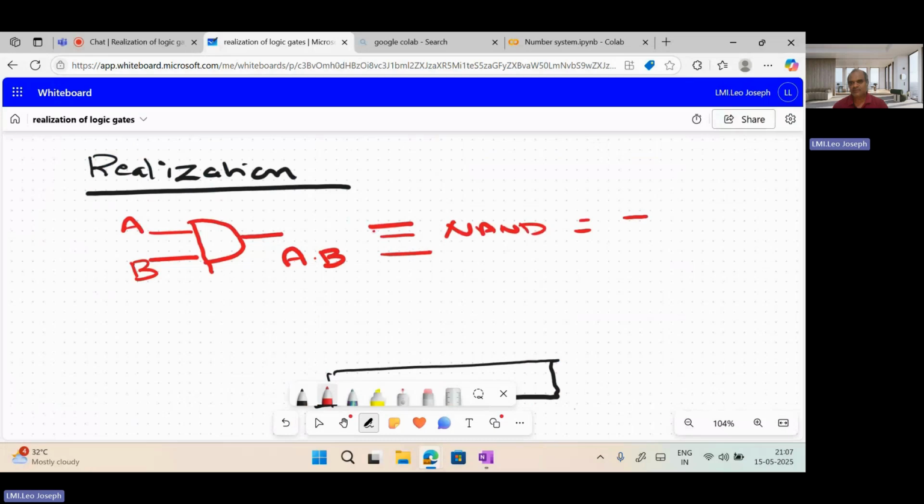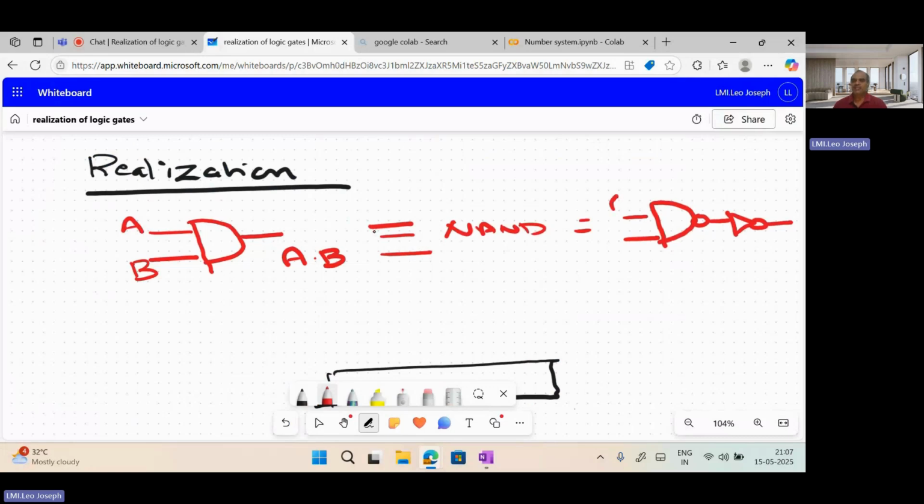In this AND gate, I need to add one bubble. For this, I need to add one compensation NOT gate. So these two things will get cancelled, and the AND gate will be as it is. For adding this bubble, I am adding one NOT gate as a compensation, so that the two gates cancel each other. This is called balancing.